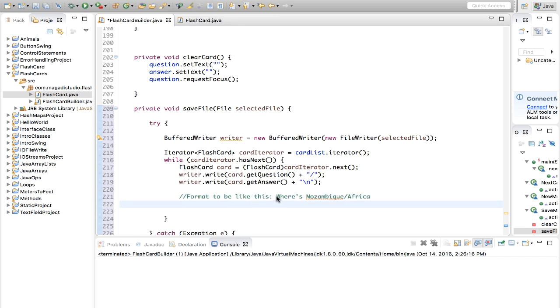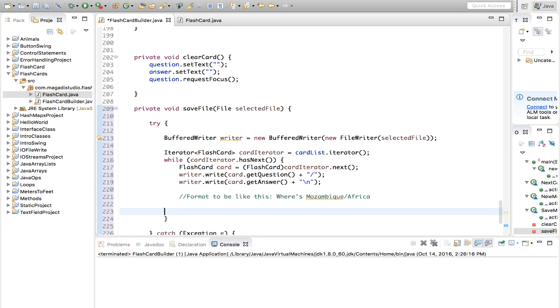This is what we're saying. As we write this to text, this is the format we want it to be: the question and then the answer, delimited by a forward slash. And then after that, we just put a new line. So it just goes like this, next line. It's just a format that we decided will be the best for us.